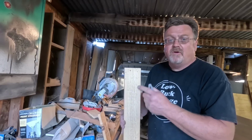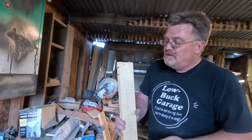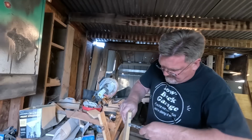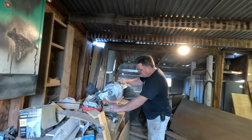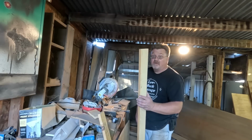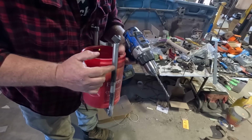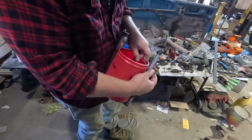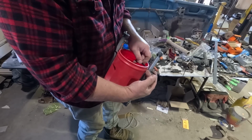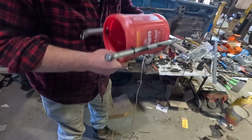I salvaged some old crates and got the wood out of them. They've got these funny little wavy connectors, so I got to remove those, just pulling them out sideways. There we go. Now I got cross members. I'm gonna drill a couple holes right on this ridge on either side of the tube. Then I'm gonna run a zip tie through that, around the tube. And now that's held rigidly in place, so this can't flop around.